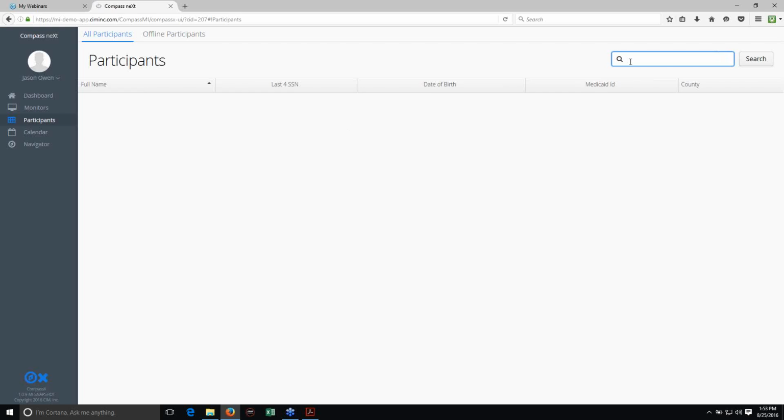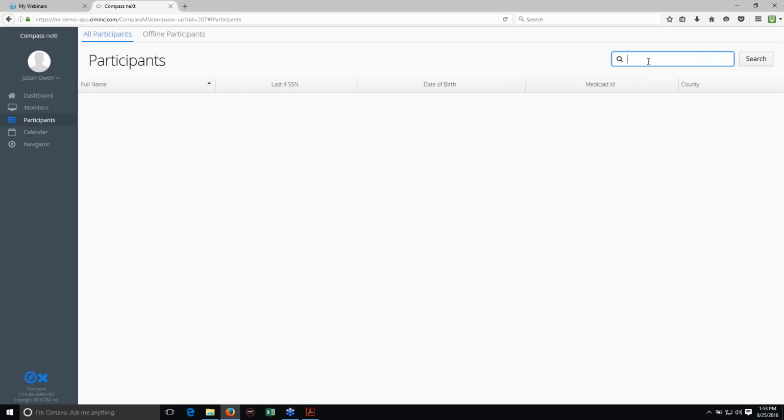And you can also search for anything on this screen. So if you wanted to search for everybody in Washtenaw County, you could type Washtenaw and it'll show you everybody in Washtenaw County. That is if you serve Washtenaw County, which neither of you do, but in general, that would be how it worked. You can search by a Medicaid ID. You can type that in. You can type in a date of birth. You can type in the last four. You can type in the person's full name, partial name, last name, first name, whatever you want, and you will get results for all of that.